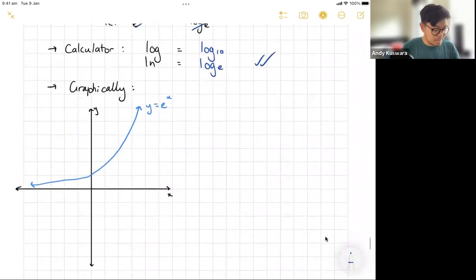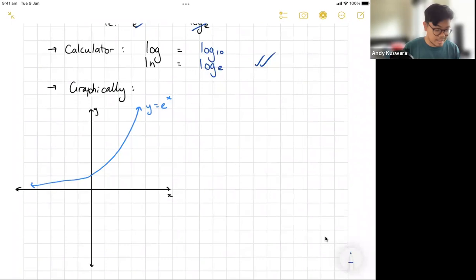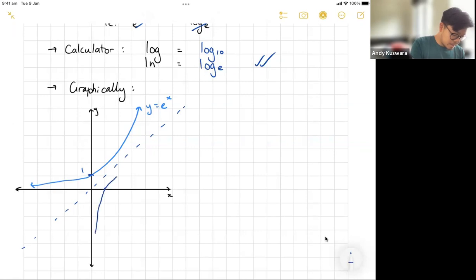Right? And graphically speaking, because it's the inverse, it's going to look literally the opposite of y equals e to the x. So if I was to flip it, it would go a little bit like this. We know that normally it's supposed to cut at 1 for the exponential. So it makes sense that it's going to cut at x equals 1 for our log. And it's actually going to have an asymptote here. And it's going to go this way. And that there is your y equals log_e x.